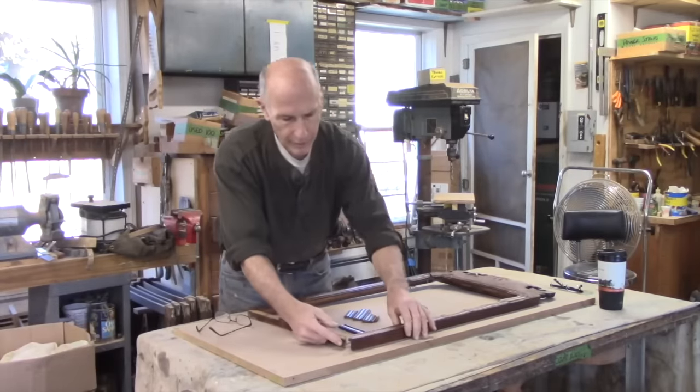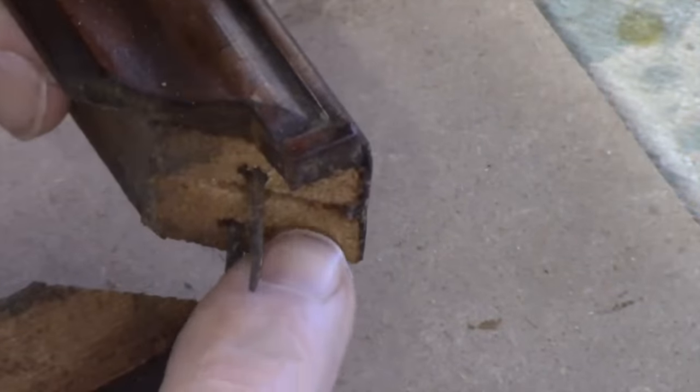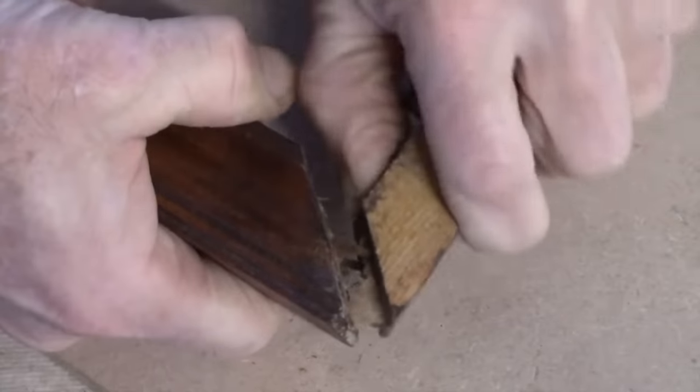This is coming apart. You can see these old nails here. I want to try to keep those nails. I also see evidence of what appears to be a spline. So I've got to work these other joints apart and figure out exactly what I've got here.